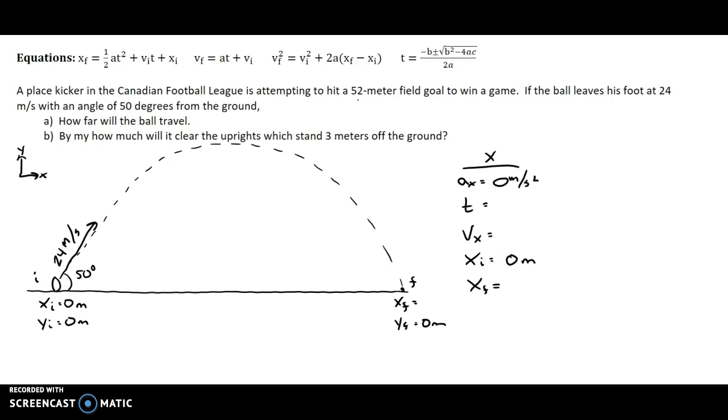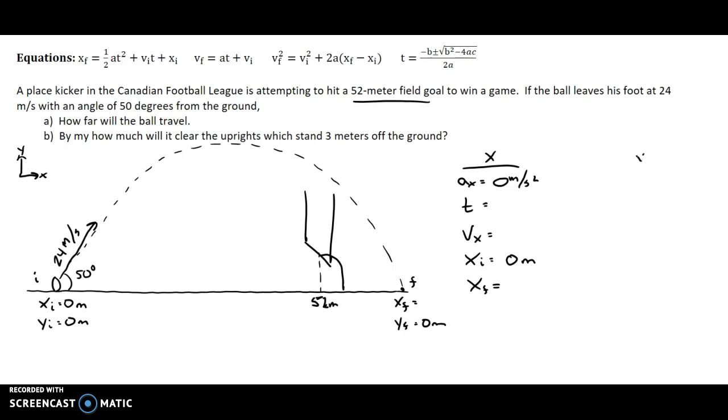Now be careful, it says 52-meter field goal. That's the distance to the field goal marker, which is going to be somewhere over here that it has to pass through. This position is going to be 52 meters at that point. So we're assuming it's going to make it through the uprights. So at that point, we're going to find our landing position after 52 meters is what we're hoping. So we don't know our final position. We have a velocity, but it's not directed in the x direction, so I don't know that yet. And we have a equal to 0.